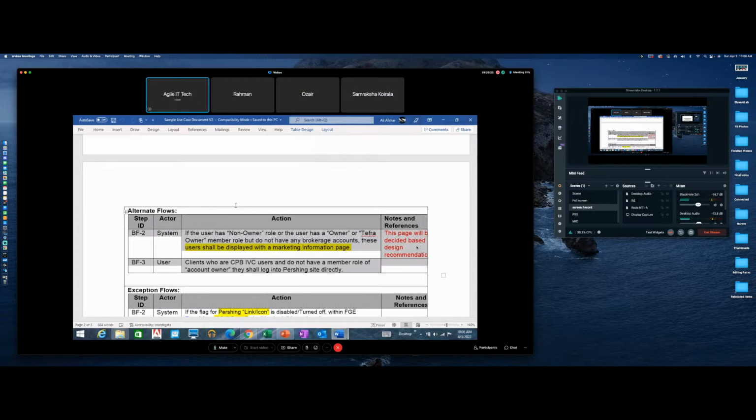How can it be pass and fail on the same? Do you do the same thing in both cases? No. Then you have to document both, right? What happens if it passes? What happens if it fails? Don't you have to document both of these? Yes. So which one will go under the basic flow? The pass one. And which one will go under the alternative flow? The fail one.